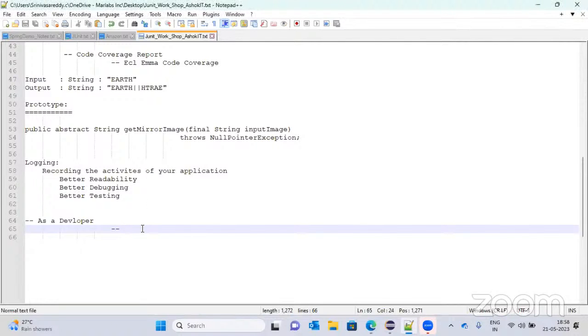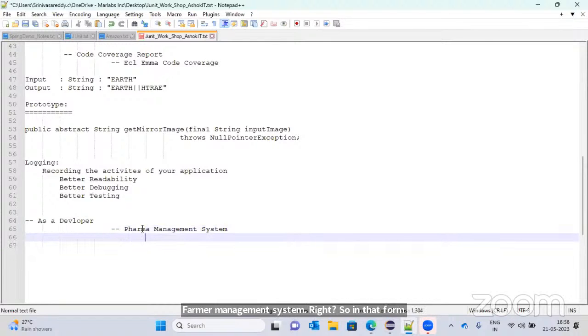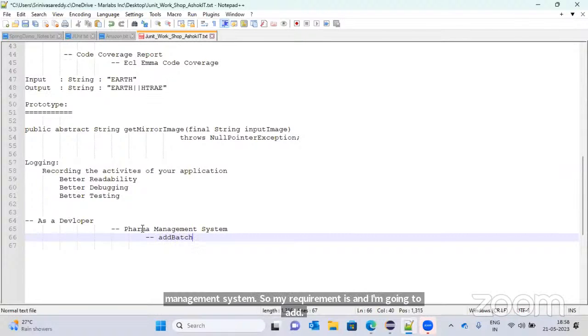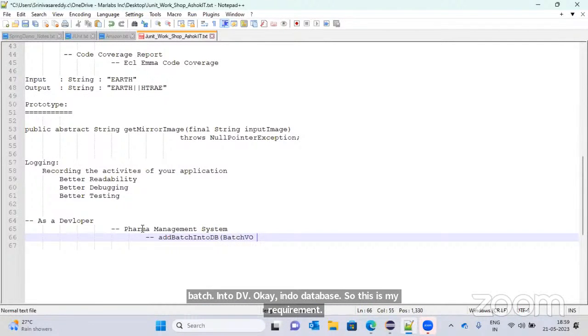I'm going to develop an application called pharma management system. In that pharma management system, my requirement is to add a batch into the database. Let's say I'm getting some batch value object as an argument.